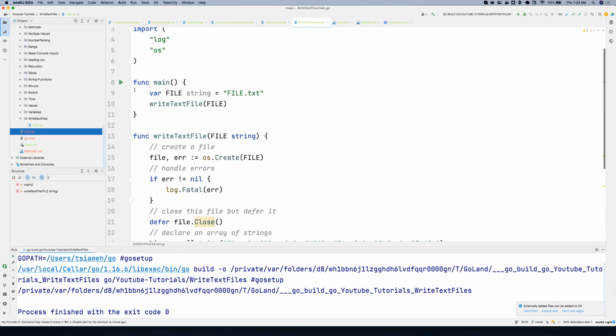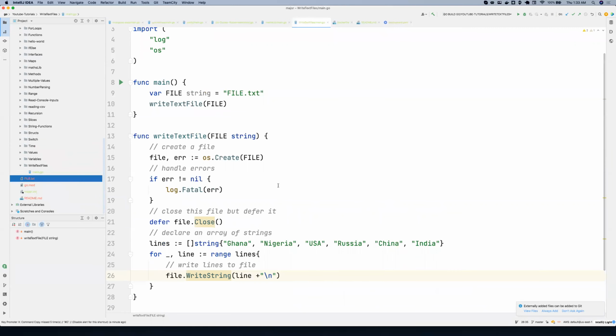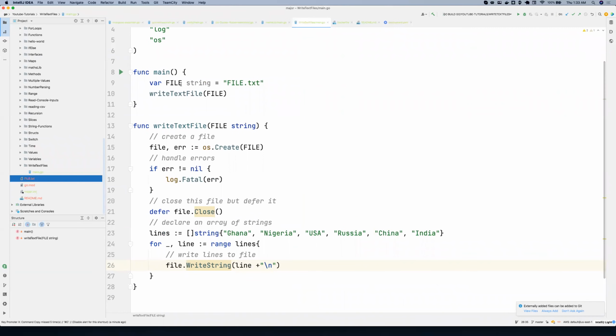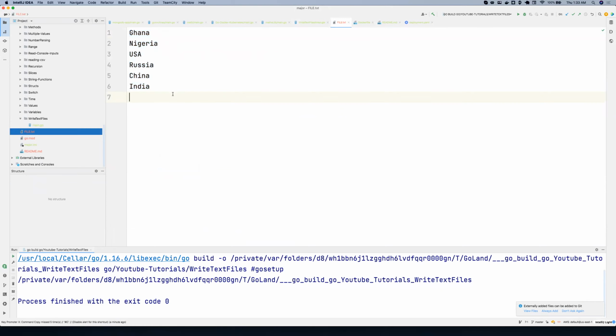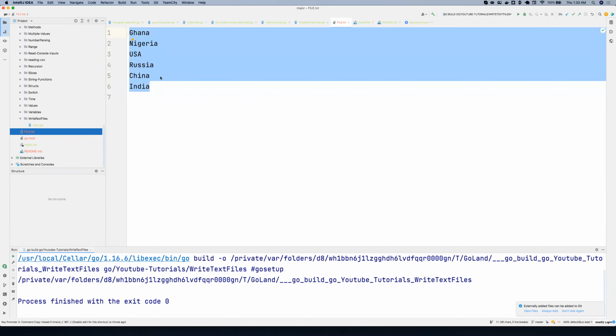All right, so let me run this again. Okay, so it's done. So let me open it. So now you can see the new file contains all the names with a new line.